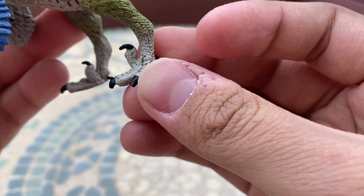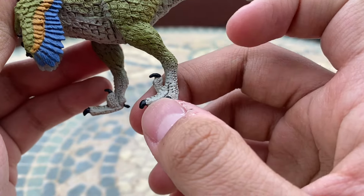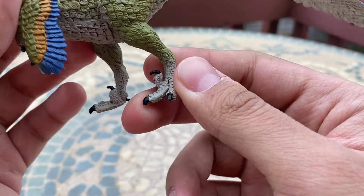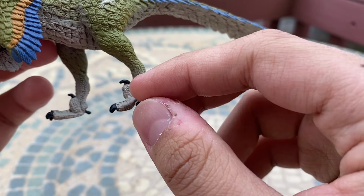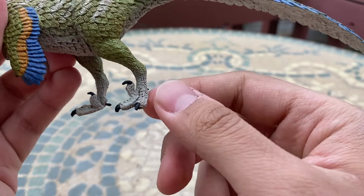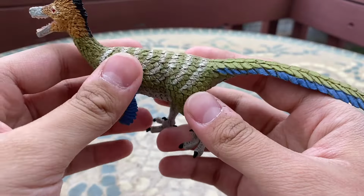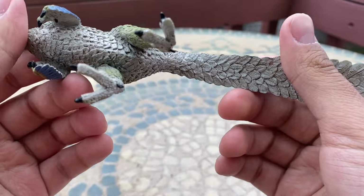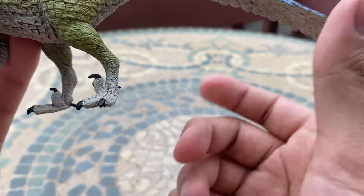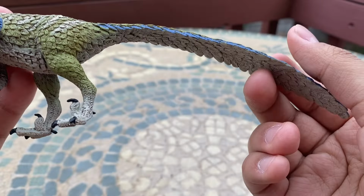Nice and sharp looking. And weirdly enough, I think Austroraptor also had very tiny killing claws, not as big as Velociraptor or Deinonychus, which might be more useful for holding down fish or prey in general, maybe more for holding instead of slashing. But I think that's the debate for a lot of other dromaeosaurs as well. I'm not too familiar with what's going on right there. But yeah, nice sculpts in the scales and the ridges on the toes as well.